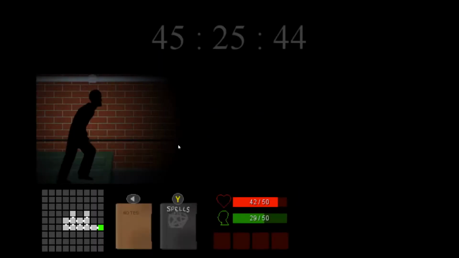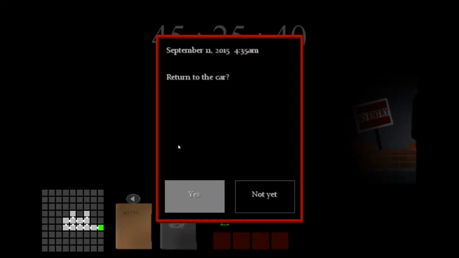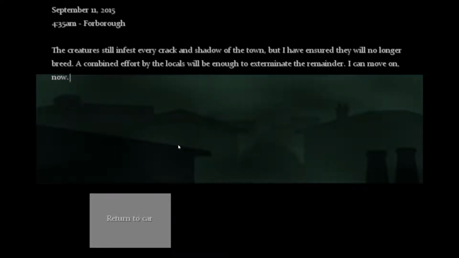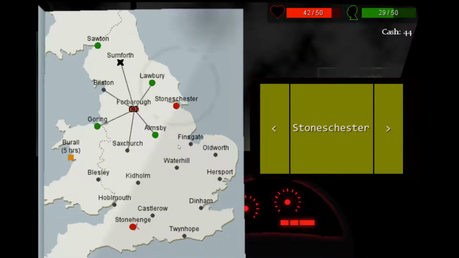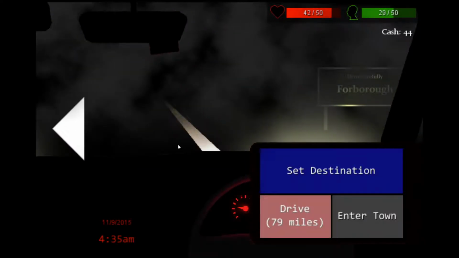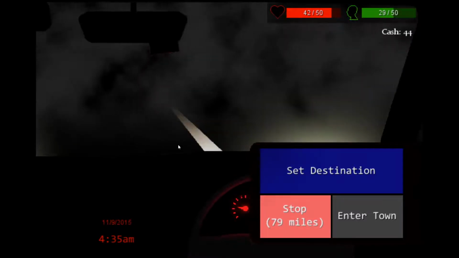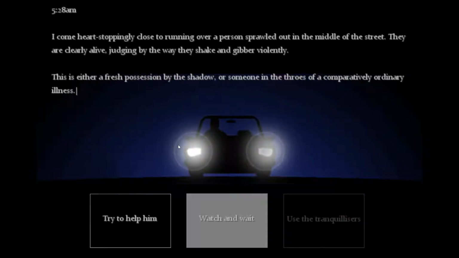Getting a lot of equipment. Obviously we don't get bullets as the warrior, so we get plenty of lockpicks and health ups, and no, you don't actually get sanity from items. Well, we'll move on to Stonechester. There's no chance of us making it to Burrow now. I should have just gone straight to Burrow though. But at the same time, we've got 44 cash. That's enough to get a couple of medkits should we need it, or alternatively, there's others.